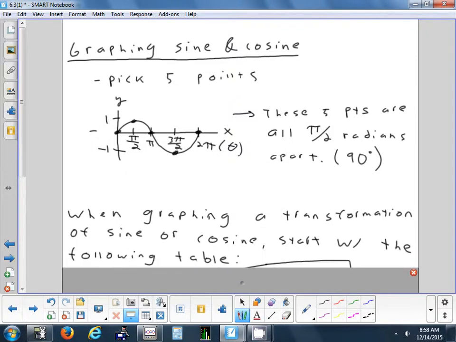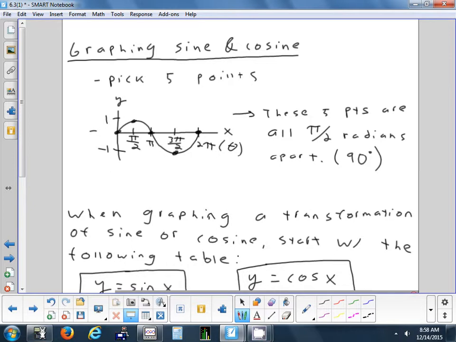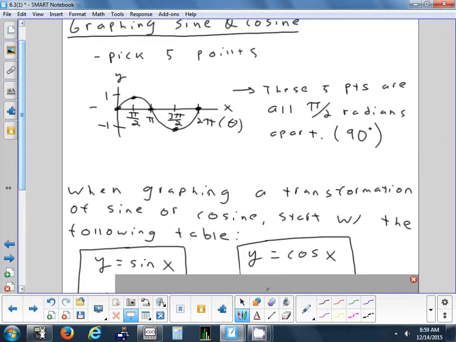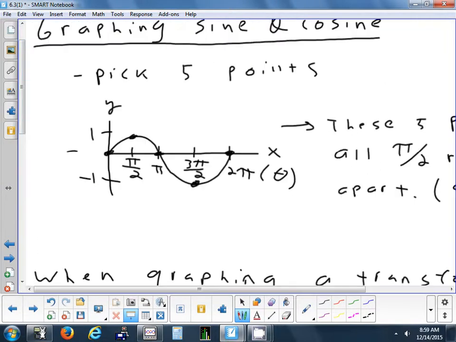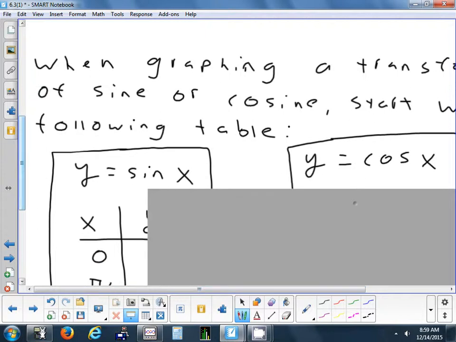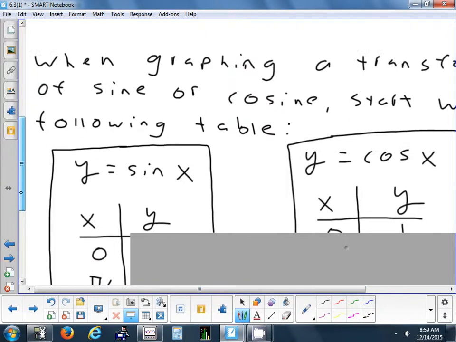Anytime we want to graph sine or cosine, the first thing we have to figure out is where it starts. And then we can figure out where it's going to go. These 2 tables I'm about to give you, one for sine, one for cosine, are very important. We're going to use them every time we graph sine and cosine this week. Let's look at our x values. Don't worry about cosine. We'll come back to that one in a second. Let's see if we can figure out our y values.